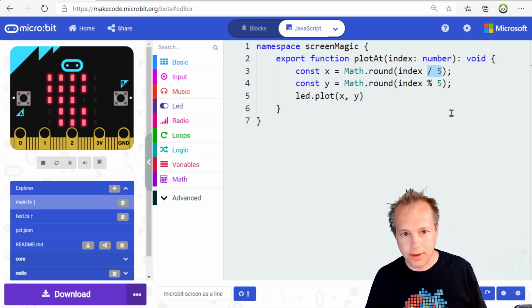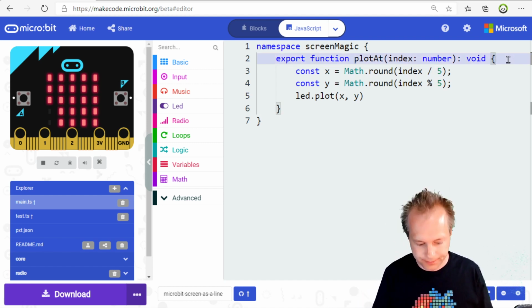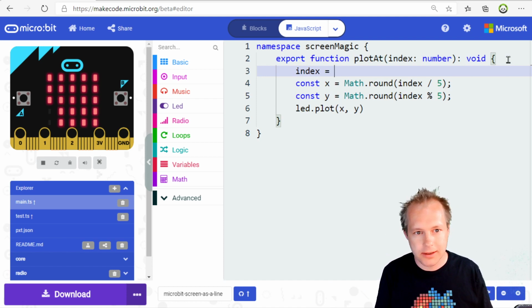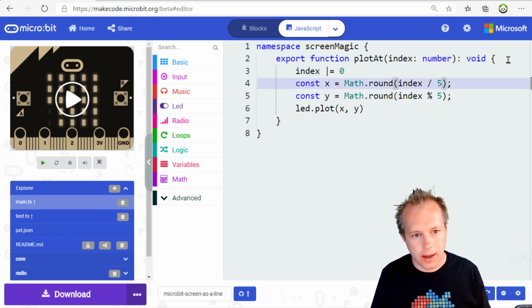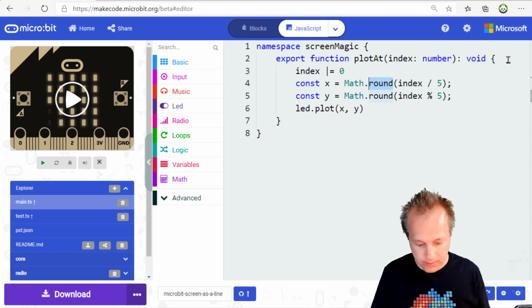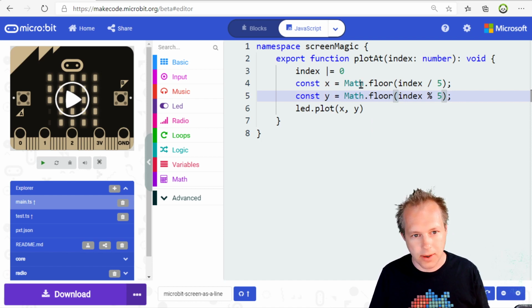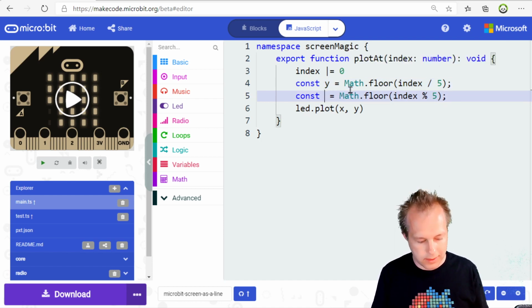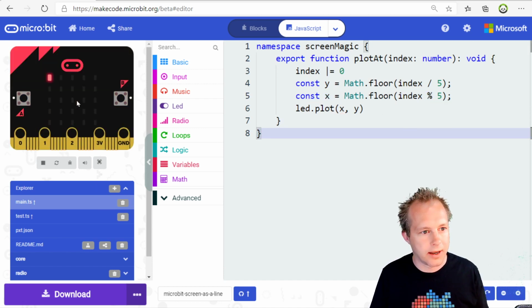yeah, it's early morning. Let's do more coffee. Let's round this index first. Make sure we got a clean number here. Gonna do a quick one here. All right, so instead of rounding, I'm gonna floor it. And the annoying thing is that we're going the other way around. So I want to kind of go row first. I'm going to swap those. Let's see if that helps.